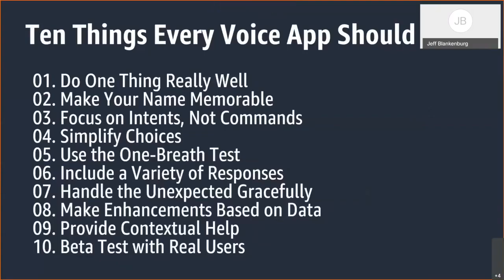So we talked about a ton of numbers, a ton of good tips here. I want to give you the list in case you want to grab a screenshot. This is the one place. You have all of the ideas in one place, so you can grab that. But I want to make sure you guys walk away with at least those 10 points.